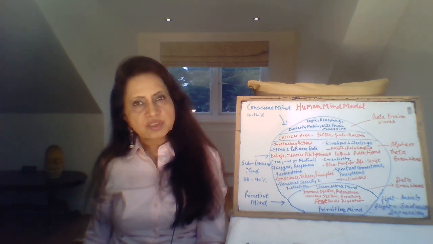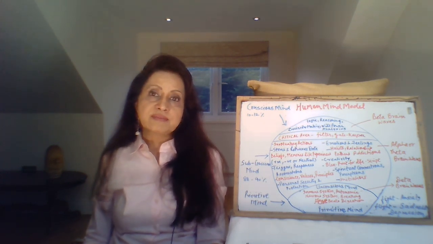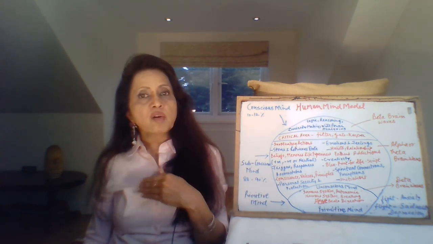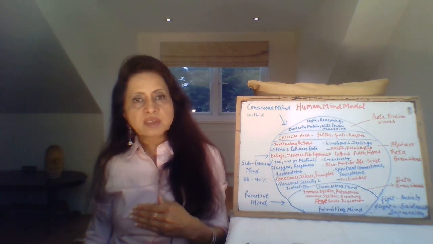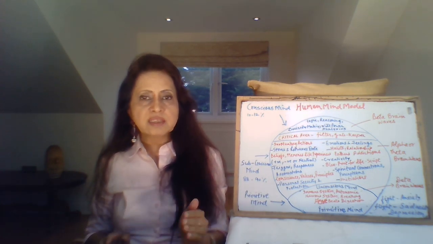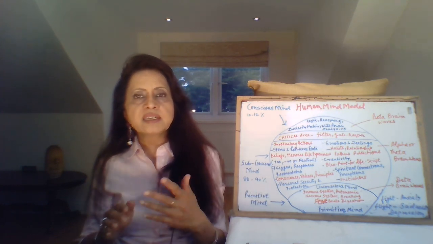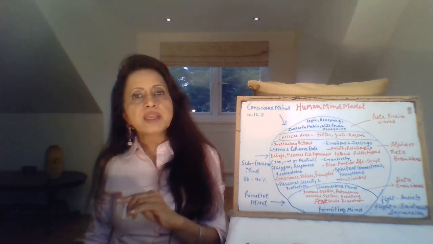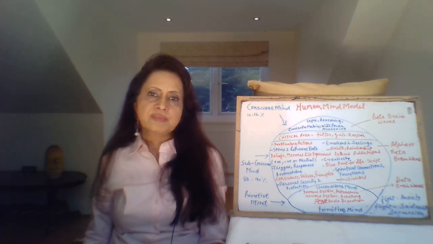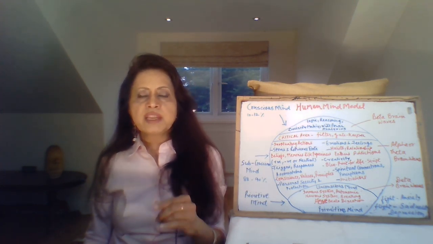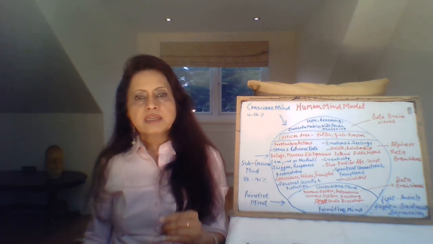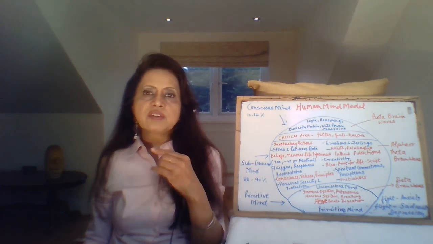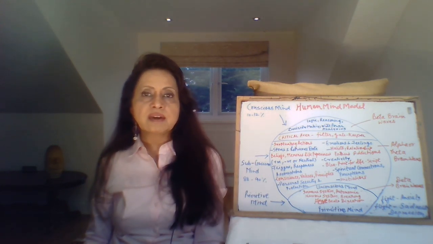Operating through our conscious mind, we are active. When we are operating through our conscious mind and we are doing hundreds of things, doing shopping, cooking, writing or speaking, then we come into the beta brain wave state. We'll talk about brain waves in some other talk, but at this time when we are active and when our conscious mind is active, our brain produces beta brain waves.